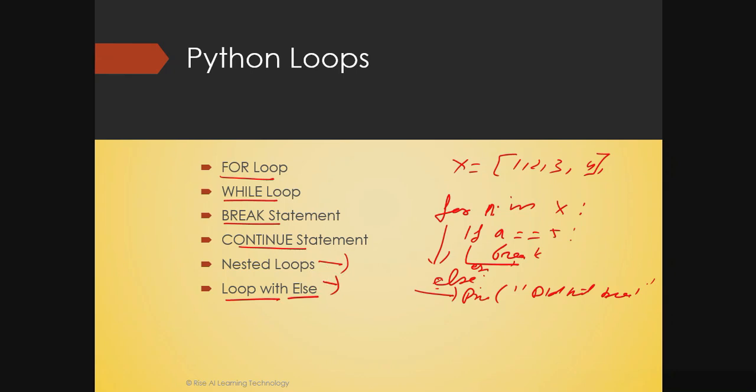So you mean that the upper for loop will iterate 4 times. Yes, 1, 2, 3, 4. And then it will keep a tab on whether the condition i equal to 5 was true in any iteration, and if it doesn't come out as true, then it will execute that else statement. Correct. If I put i equal to 3, then it will break the for loop and won't do anything.